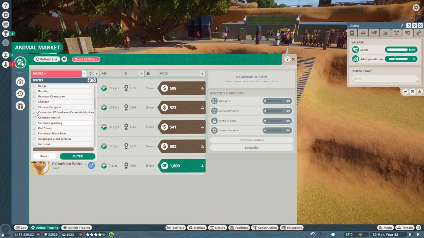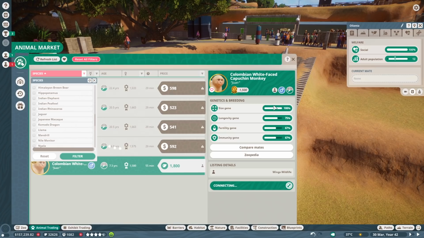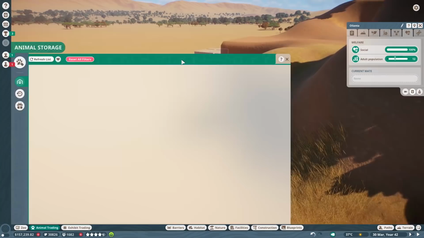I could pick up more monkeys as well. In fact, there's a gold rank one right here. Let's go ahead and adopt you from Wings Wildlife. Those are really good stats. Wouldn't mind having that. Might draw some more donations out of the monkeys as well. All right, pop you in over there.